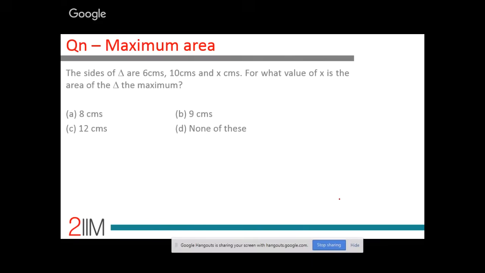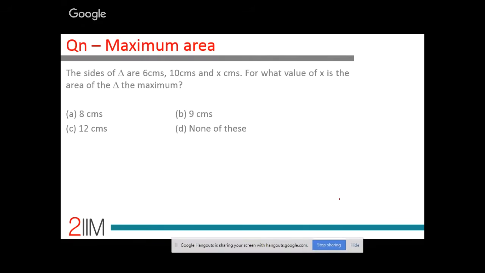It's one of the juicy questions where you can do it by an elaborate method, which is the most obvious direct method. But you reject this, you're writing down the answer in seconds. And we know that area of this triangle is maximum. So half into base into height should be as high as possible. But how do we find the height? We can't find that. R into S, we can't find. ABC by 4R, we can't use. We're down to square root of S into S minus A into S minus B into S minus C. We have to maximize that equation in X, which is obviously tough.